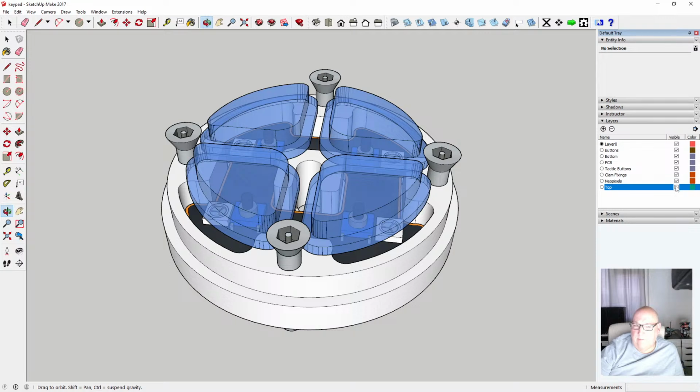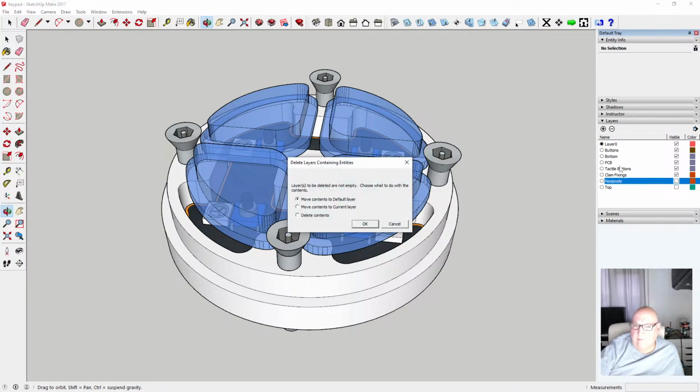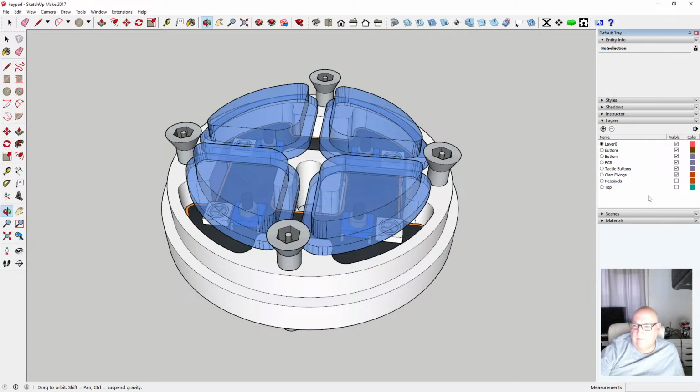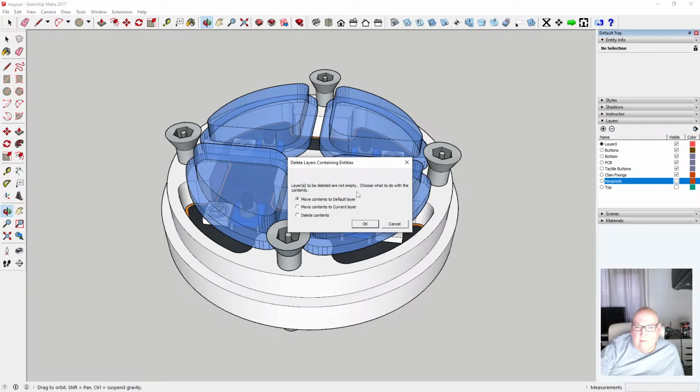So if we lose bit by bit, fixings. Oh, neopixels. Right. No, we don't need neopixels anymore. Let's get rid of neopixels. Oops, hang on. Doesn't like something. Why won't it let me get rid of that? Layers to be deleted are not empty.